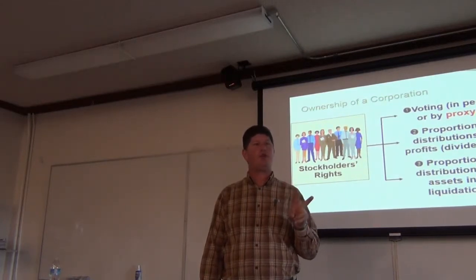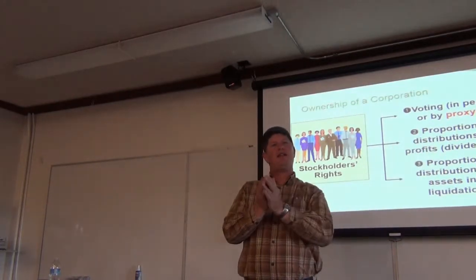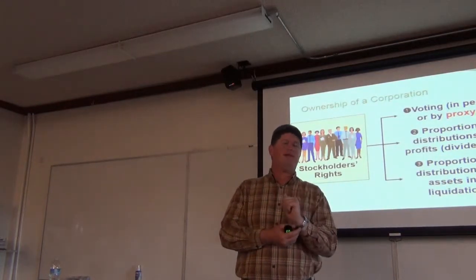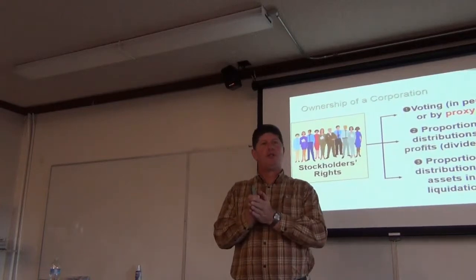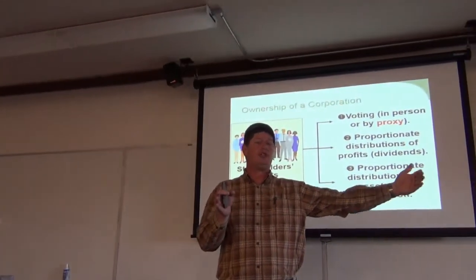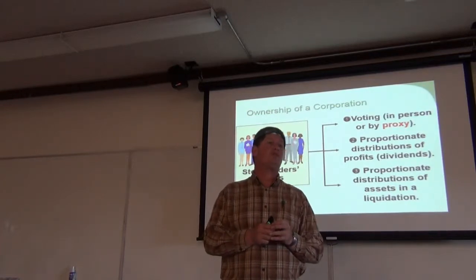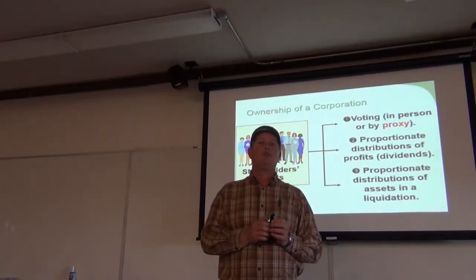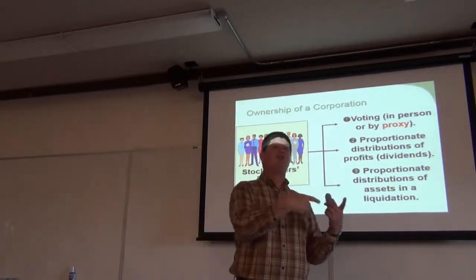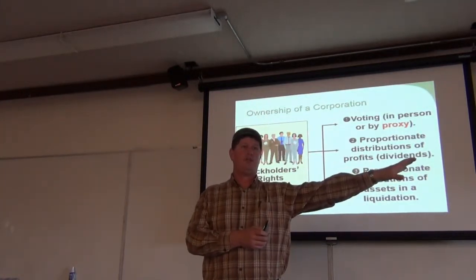There's two types of return on your investment. One is you get the increase in stock price. So if you buy it at 10 and the value goes up to 15, you've made money, right? If you sell it, right. And a lot of people will buy shares counting on there being this increase in value or stock appreciation. The other extreme is some companies, especially high-tech or new companies, will tell you right up front, we're not going to pay out any dividends. We're going to take all profits and reinvest them in the company to make it grow. So you're counting entirely on that stock appreciation.